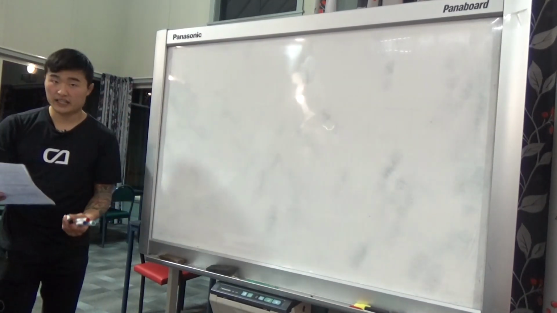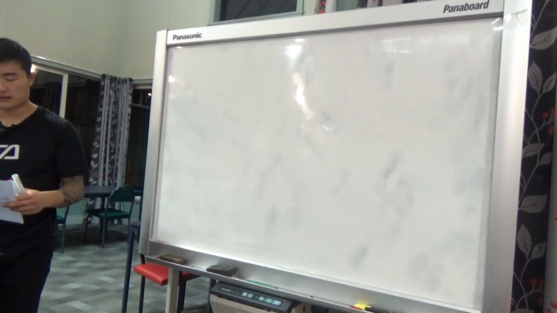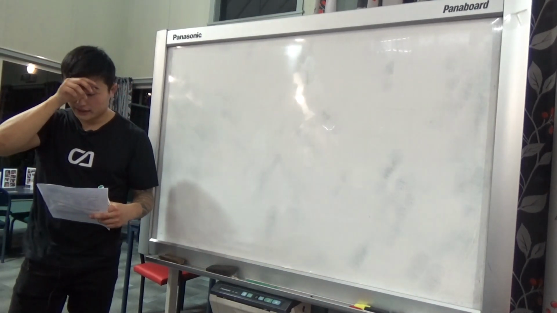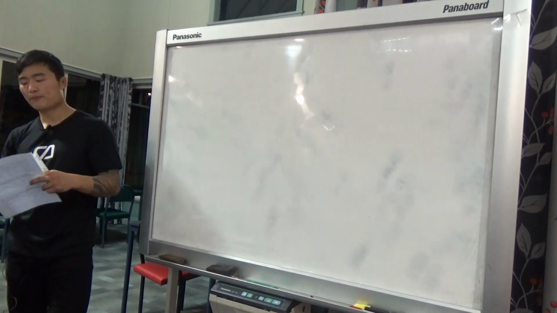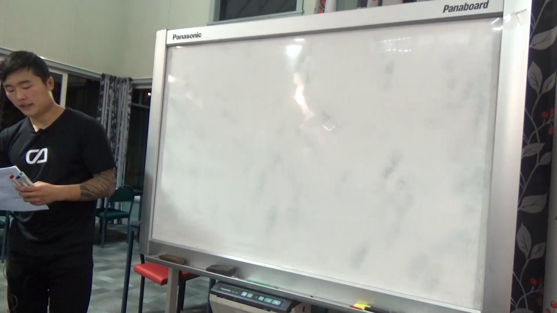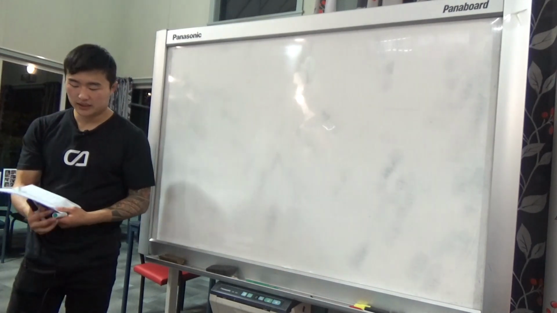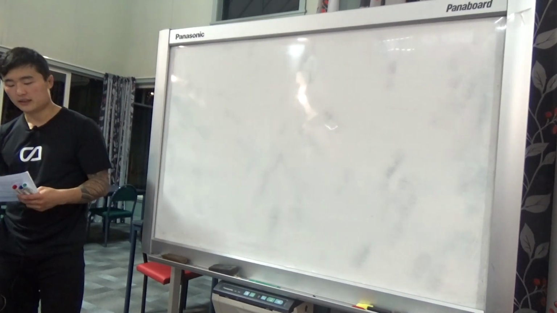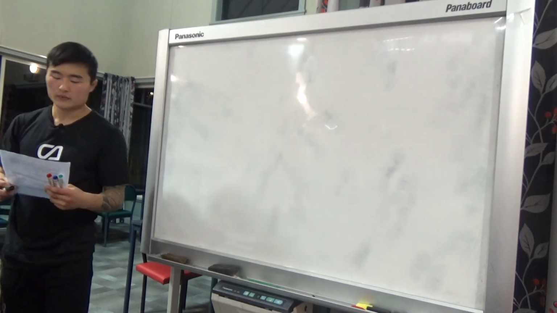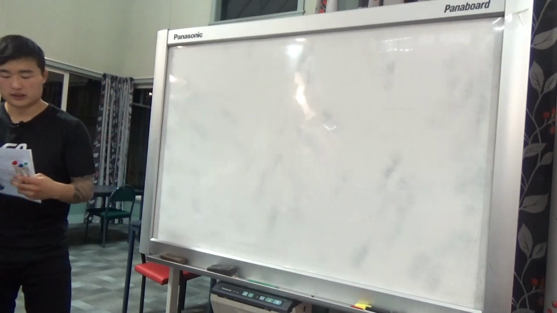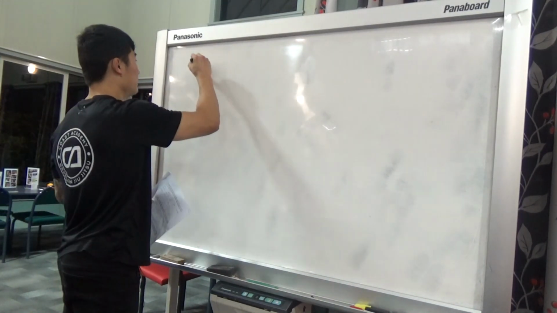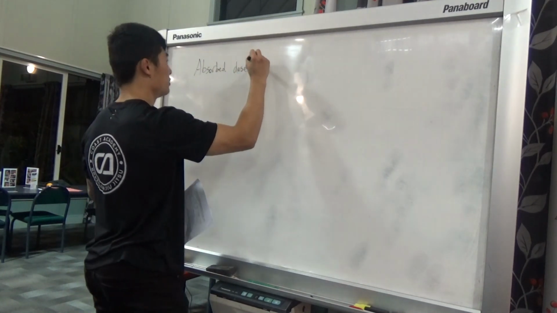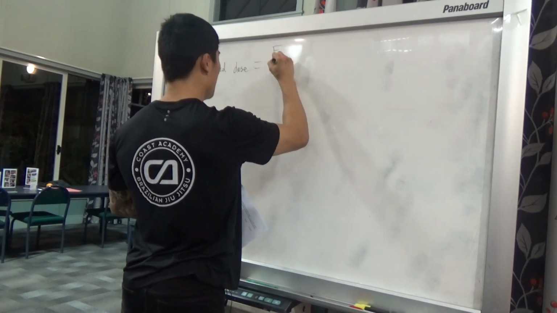Number 10, we have a 10-gram tumor, which is irradiated with beta radiation. So this time they have given you the RBE. A total of 9 times 10 to the negative 2 joules is deposited into the tumor. What is the effective dose given to the tumor in rem? So we want the effective dose. First of all, we're going to calculate the absorbed dose. The absorbed dose is equal to energy divided by mass.